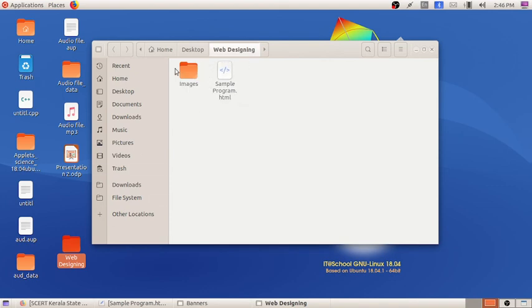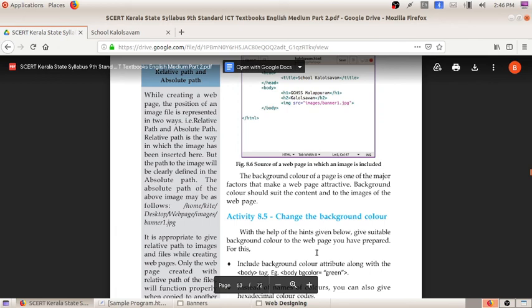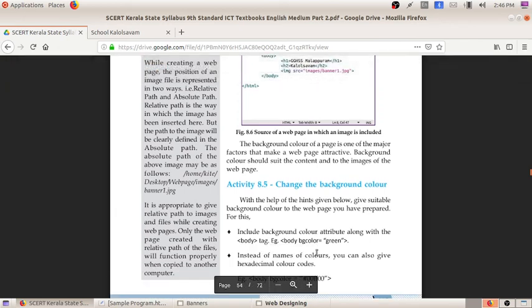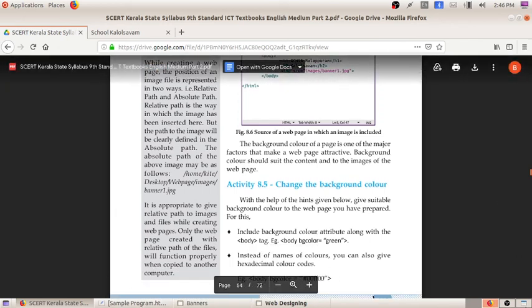Along with that, we have to create one more folder and we have to place the images, and this is known as the way of creating this path, and this is known as the relative path. Okay, so for HTML we have to do like that. So I hope you understood. So that is the difference between the relative path and the absolute path.